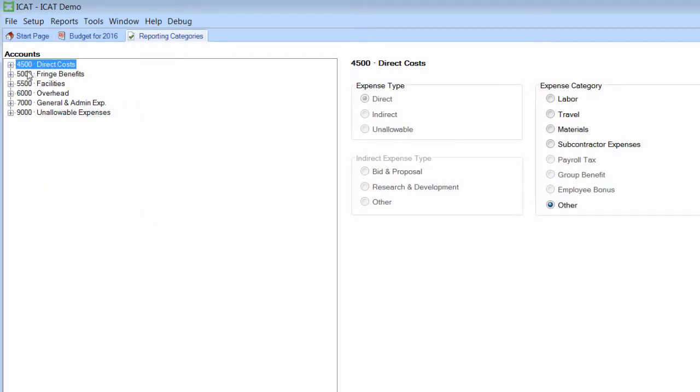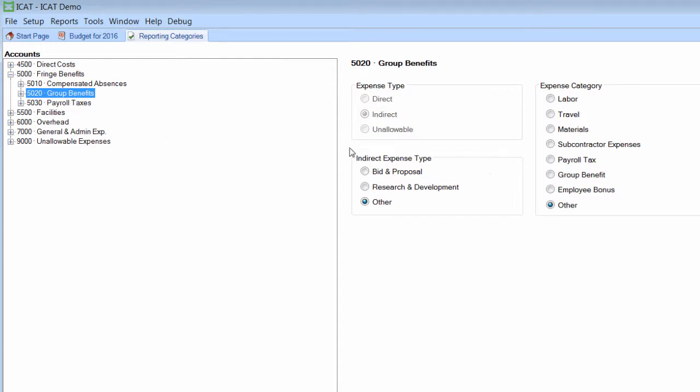And in reporting categories, what we do is we go to the various type accounts and tell ICAT what type of accounts these are. So for example, the group benefits accounts, it's nice that we've named them group benefits, but ICAT needs to know they're group benefits.